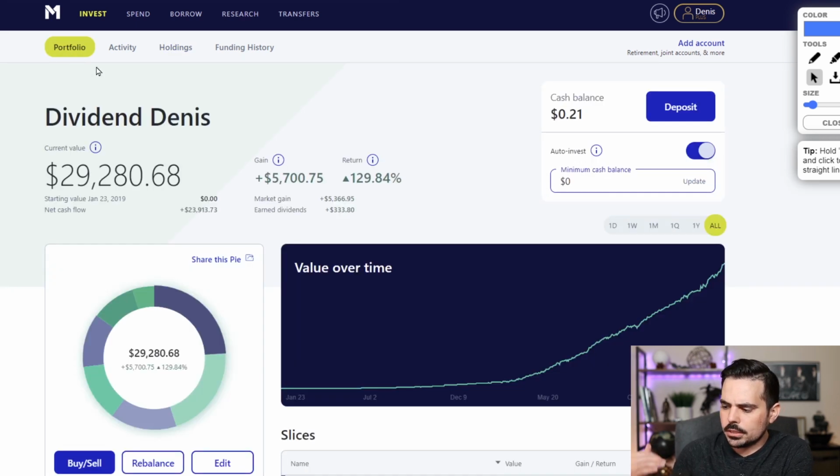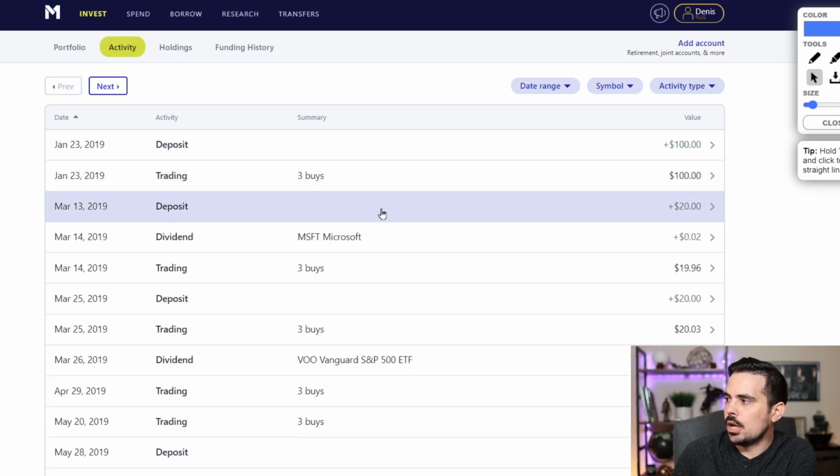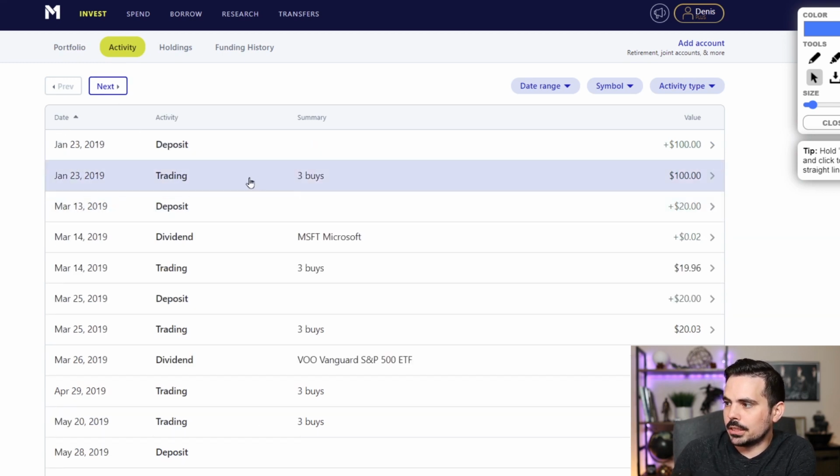So one of the things I really wanted to go over is the best type of strategy for investing for beginners. Obviously, if you've been investing for a long time too, you might agree with this or you might not. And I would actually like to hear from you guys in the comments down below too, because when I started my portfolio, let's go to my activities here. And in my date range, this is what I personally liked to do.